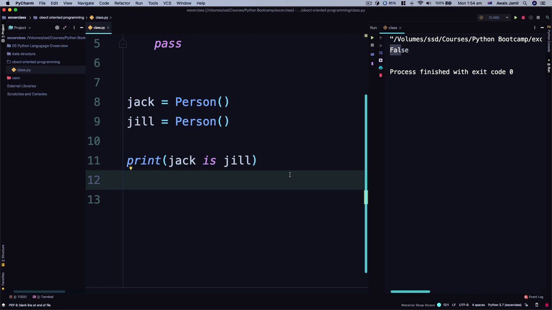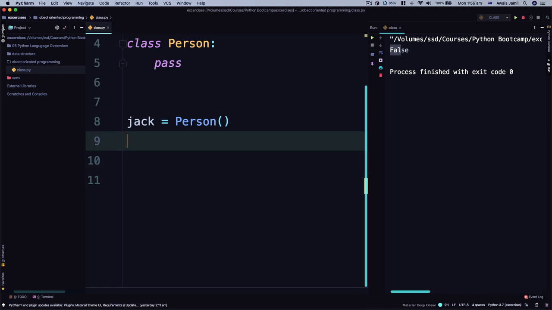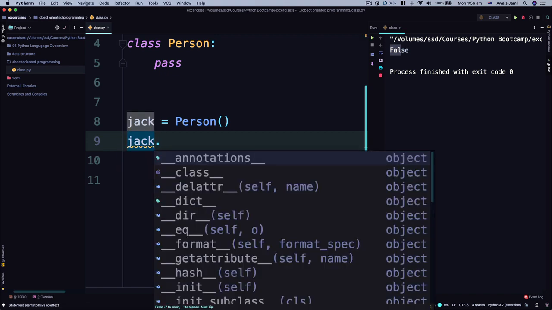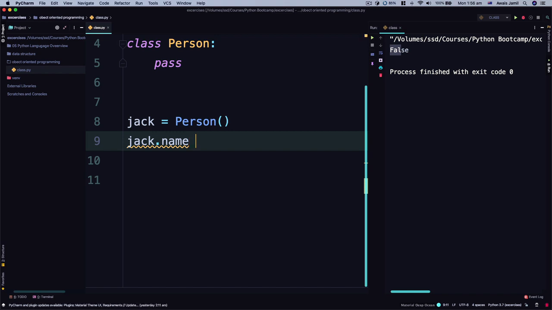Let's talk about adding attributes to an object. An attribute is a specific characteristic of an object. In Python, you can add attributes dynamically to an already instantiated object by writing the name of the object followed by the dot and the name of the attribute that you want to add. We're going to define an attribute called name for Jack. The way we do it, we use Jack and a dot syntax and the name of the attribute. We use the assignment operator, which is the equal sign, and then the value for that attribute. So in single quotes, I'm going to type Jack.